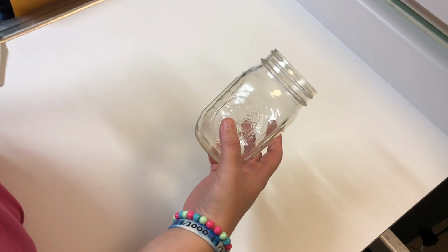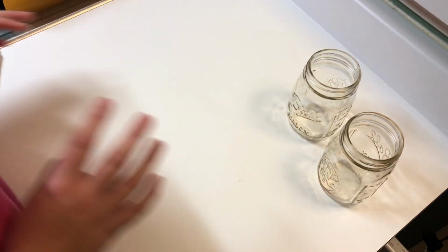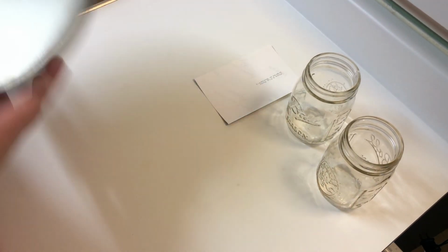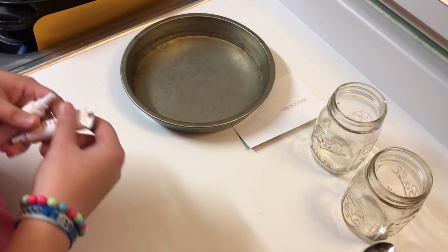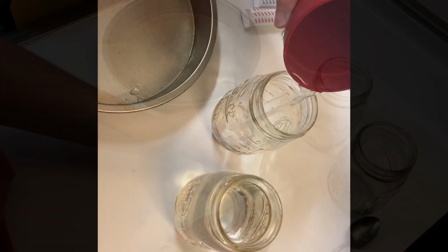For this video, you will need 2 glass jars that are approximately the same size. You will need a suction device that is plastic, a pan, 1 spoon, 1 thing of red food dye, and 1 thing of blue food dye.